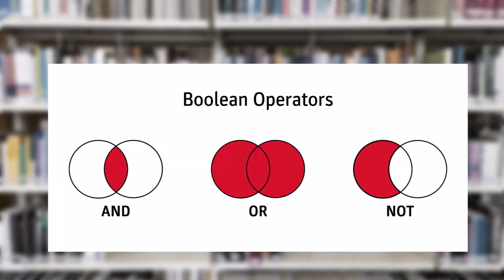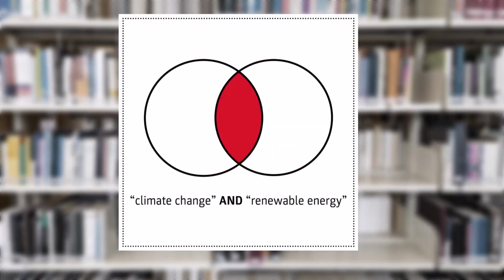Another measure to refine your search query is the use of the Boolean operators. When working with multiple search terms, they can be combined in different ways using Boolean operators. The most commonly used operator, and, is used when all the terms, which can be 2 or more, should appear in the search results. This operator is a default conjunction, which means it doesn't need to be explicitly entered as a word. Instead, all the terms are automatically linked with and. For example, in our case, you could search for climate change and renewable energy.